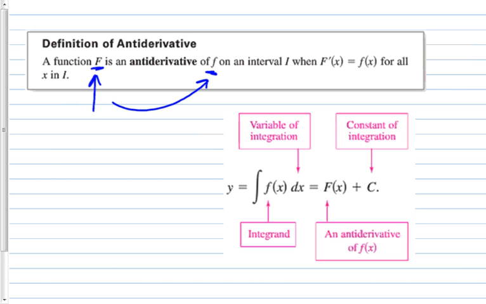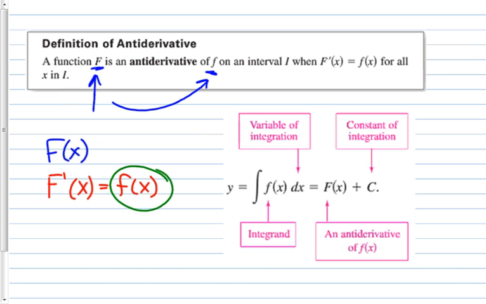That's what they're saying. If I have a function called F, the big F, and I derive it and it equals the lowercase f, then that means that if I take the lowercase f function and I find the antiderivative of it, it'll be the original F of x, the big uppercase.